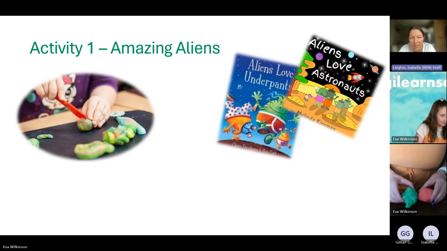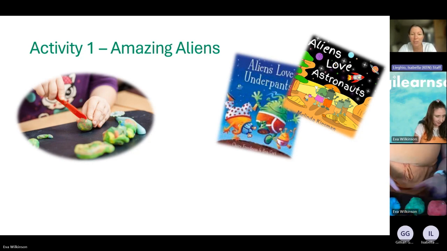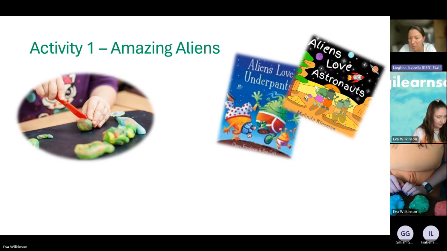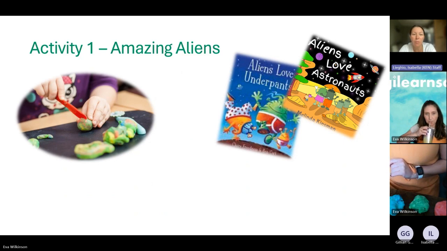So in this part of the activity, it's called Amazing Aliens, and we are going to make our own little aliens. And so, like Eva mentioned, you might have looked at pictures of aliens to give you some ideas about how you might want your aliens to look. I can see Eva's got some different colours of Play-Doh in front of her. And when we've got a job like this to do, we might think, okay, how will I start? What shall I make first? So you might decide, I'm going to make the body of my alien first. Or you might decide, I'm going to make the head first. And you might have to choose a colour and decide on a shape. So there's lots of choices we have to make.